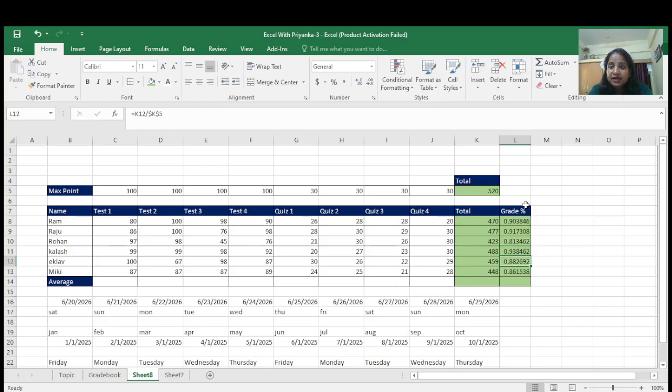So this K5 is called the absolute reference. This is the absolute reference which will remain the same for all the students in calculating the percentage. So this is all about today's class.